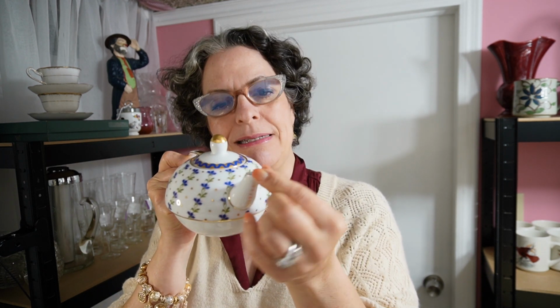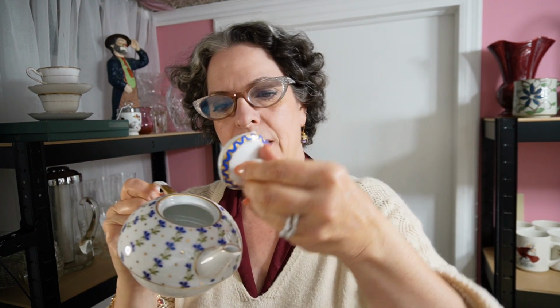How's the spout? Is it in perfect condition? Yes, it is. And is the teapot self-straining? It's not. So either you put a tea bag in there, or you put your own little bowl, or you're gonna have to use one of those little strainers. But you notice that I'm dipping it, and the good thing about it is that I'm gonna hold it. Okay, it's holding. This thing is not falling, so it's got a good hold.